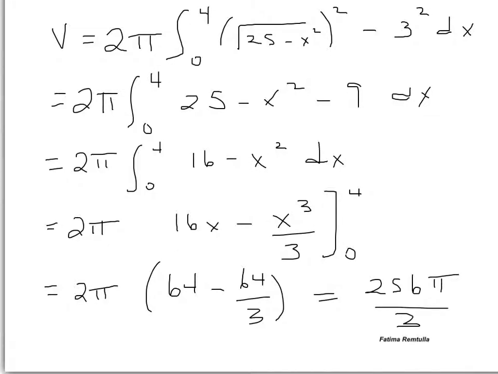So in and of itself, finding the volumes of revolution between two functions is not that difficult. It's not that challenging. But I do want you to remember two things. One, don't forget the pi. And second, don't forget to square each function individually. When you do that, the question becomes very simple and very straightforward.